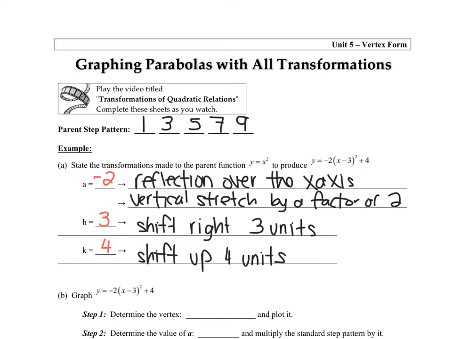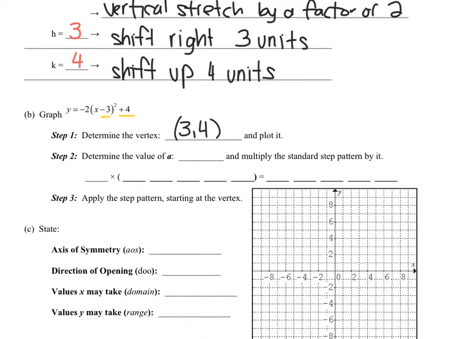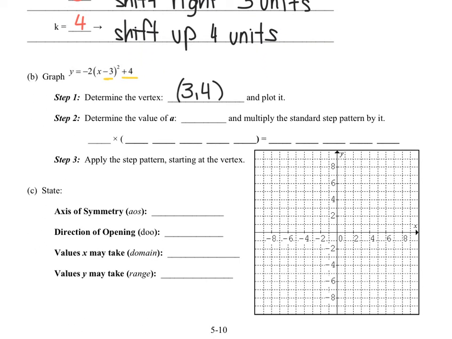So if we look at our equation here, just like from Unit 3, we know that our vertex should be at (3, 4). It's from the h and the k value, and with the h value we're taking the opposite sign. Now it makes sense why, because of our shifts. If I'm shifting to the right 3 units and then up 4, that's going to move the tip of the parabola, that original vertex that was at (0, 0), 3 to the right, up 4, giving me (3, 4) as my vertex. So the first thing I'm going to do is determine that vertex, and then I'm going to plot it on my graph. So (3, 4) is right over there, and there's my vertex.